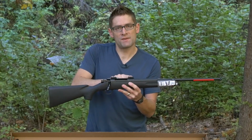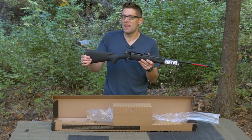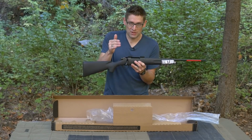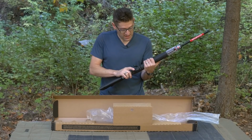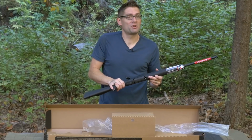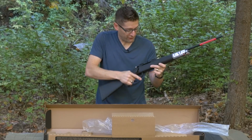Comes with Picatinny style scope bases, which is really nice. You can just get a set of Picatinny style scope rings, mount the scope of your choice. There's a few things that are really compelling about this rifle at this price point. First, it's got an adjustable 3.5 to 5 pound trigger, which is exactly what I'm looking for. I like to be able to dial it down to a nice low level and for it to be nice and clean. Let's see how the default trigger setting feels. Whoa. Wow. Not a lot of travel, not a lot of creep, and it felt incredibly smooth. Now, I'll put it on the gauge and figure out exactly what the default setting is, but that feels phenomenal.